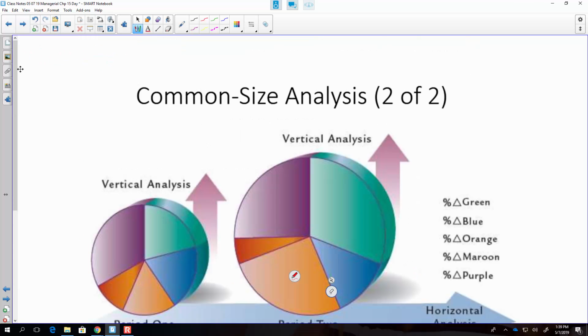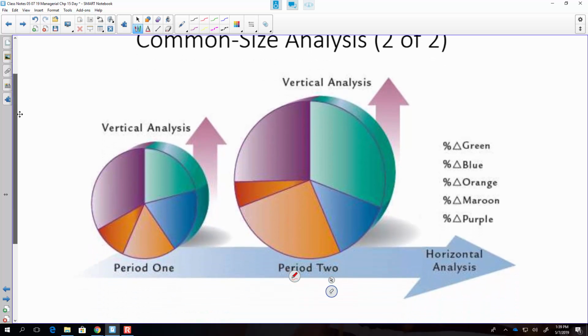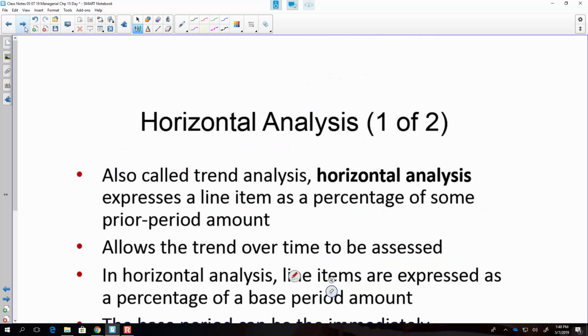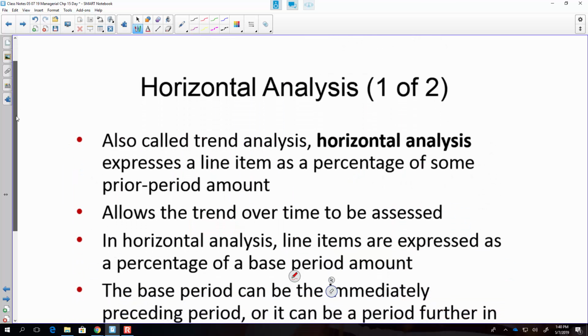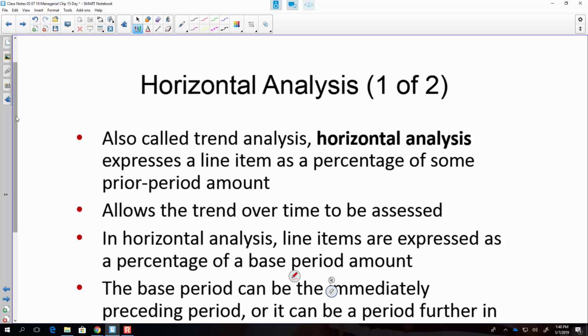Again, the purpose of these is to help us analyze our operation. And when we're looking at horizontal analysis, horizontal means across years, as opposed to vertical analysis within the same year. Basically looking in both directions. How did we compare to last year? And then the vertical analysis, how are we doing this year to budget numbers? So we'll start with the horizontal analysis, and this is on page 839.